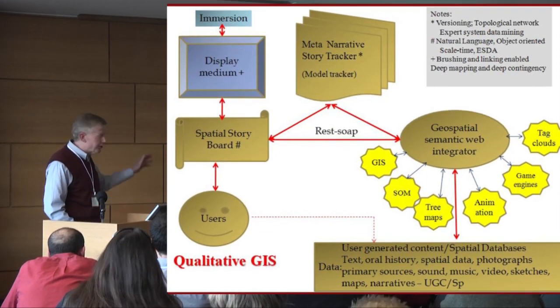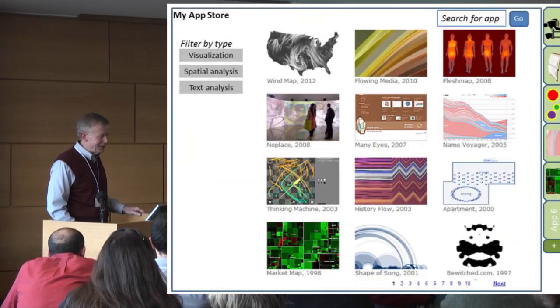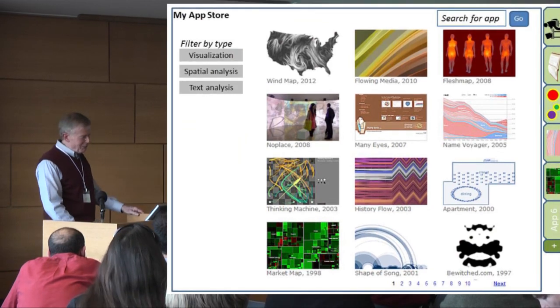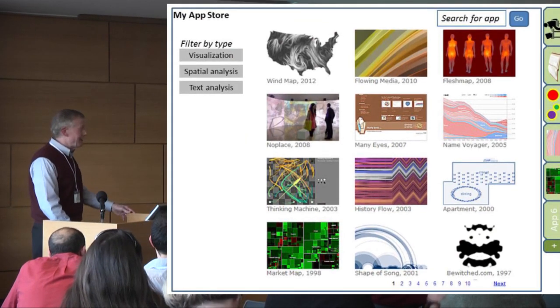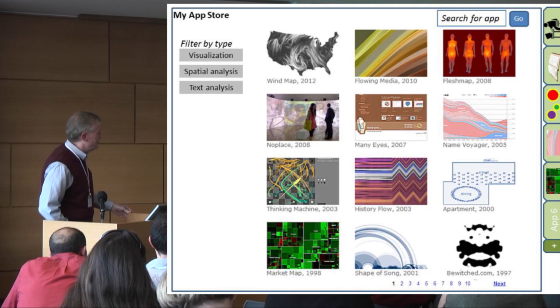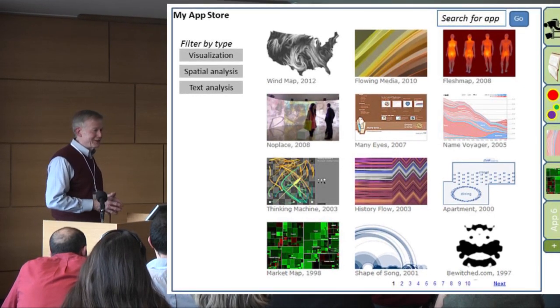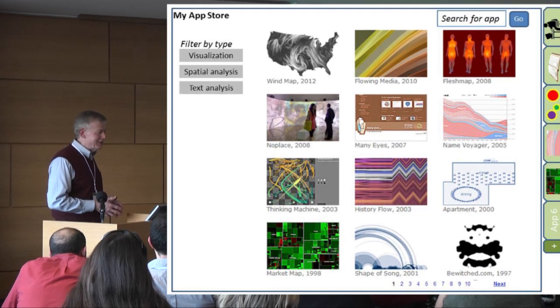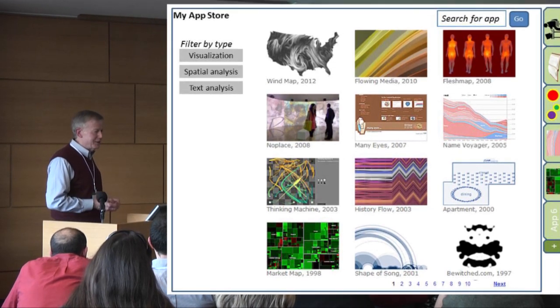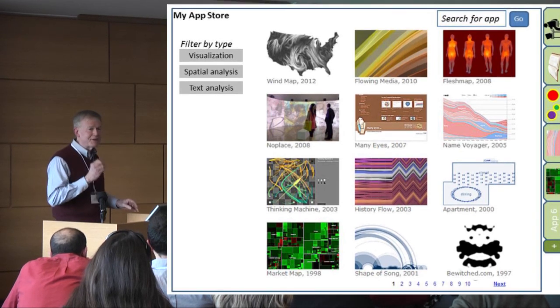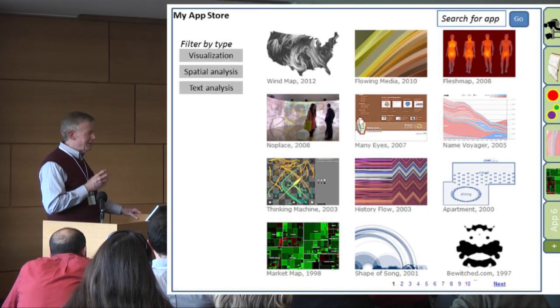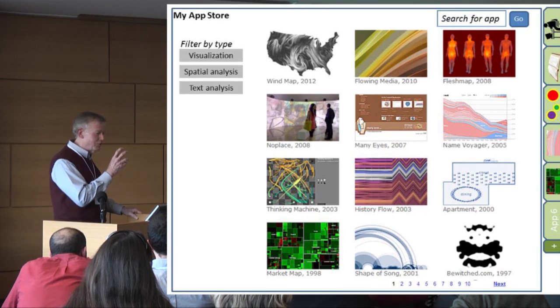So that's the goal. Now, I admit that's quite ambitious. But the way we're thinking about it and the way we're actually constructing it at this point is to think about something that Apple has taught us and that Google Play has taught us, and that is that we've become very accustomed now to the notion of apps, of applications that do specific things. So we're thinking about how it is that we construct a humanities toolkit that we call an app store.